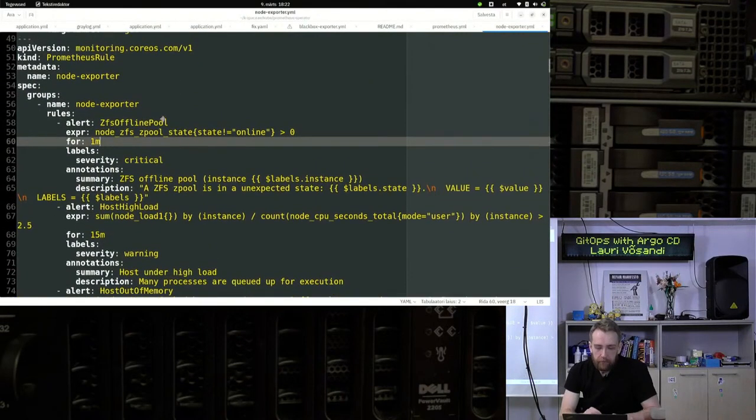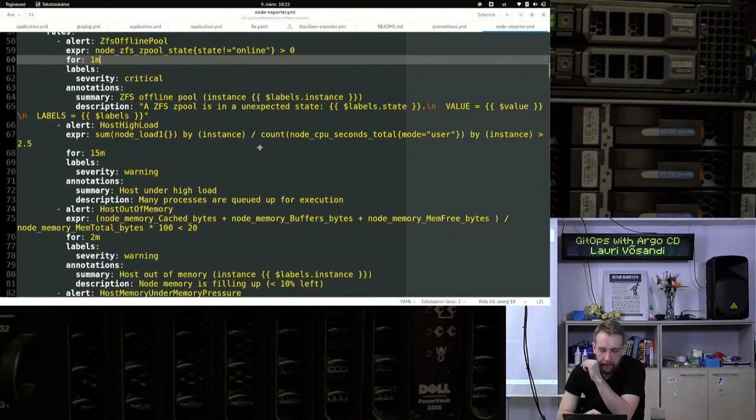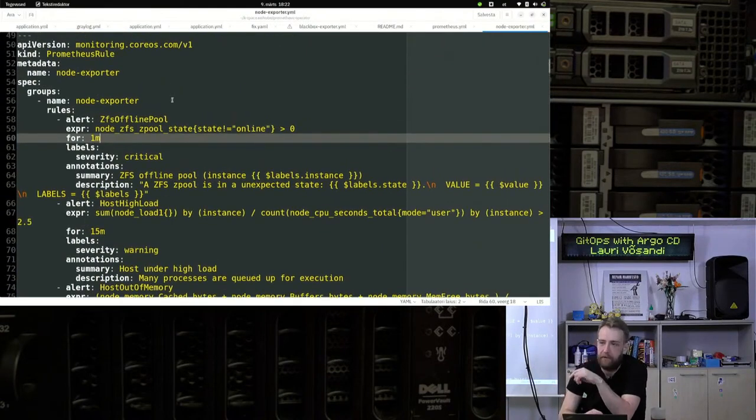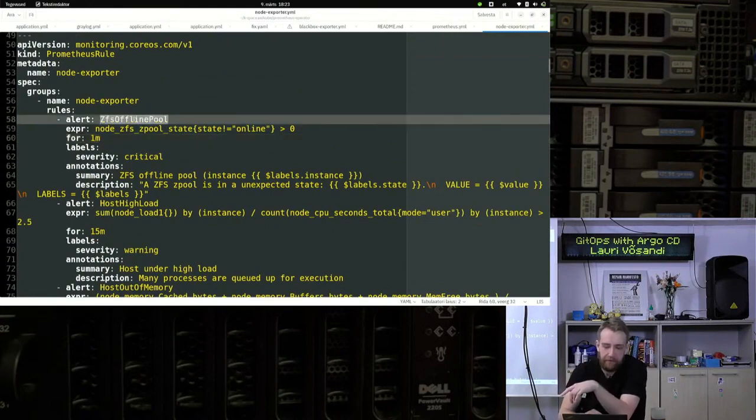Node exporter is just a piece that exposes host level metrics, how much memory is available, how much disk space is available, and so forth. And we've actually installed the node exporter on other machines as well that are not part of the Kubernetes cluster. So this one in particular is a ZFS alert, which has nothing to do with Kubernetes, but the node exporter is exporting this from a machine that is running outside the Kubernetes cluster.